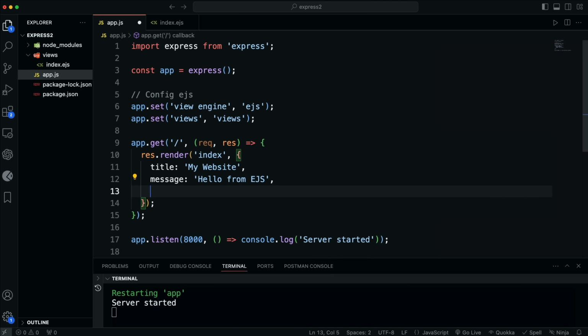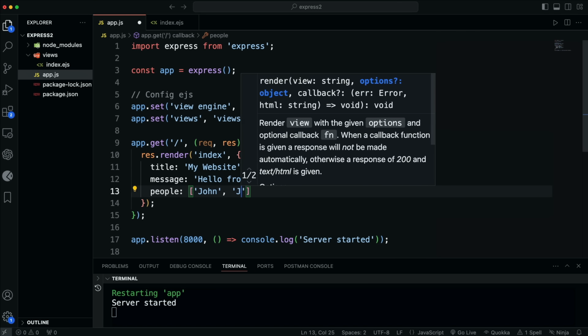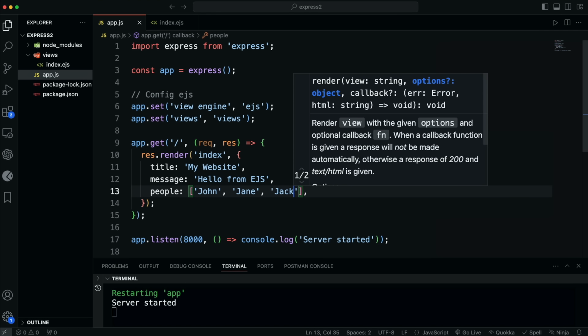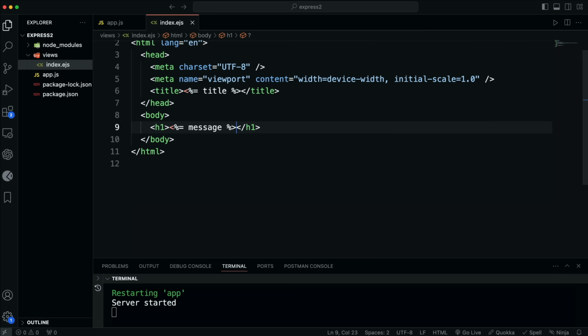So let's say we want to pass in, we'll say people, make that an array, John, Jane, and Jack. All right, so now I got these people, and ultimately these would most likely come from a database.